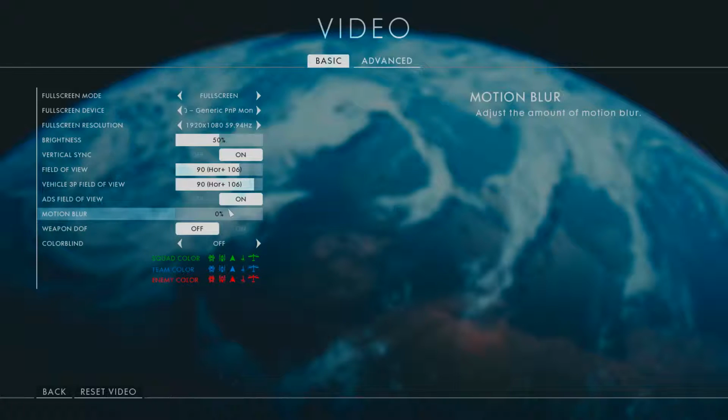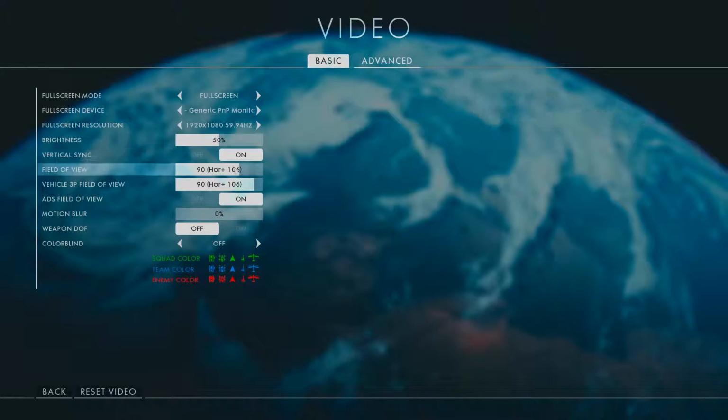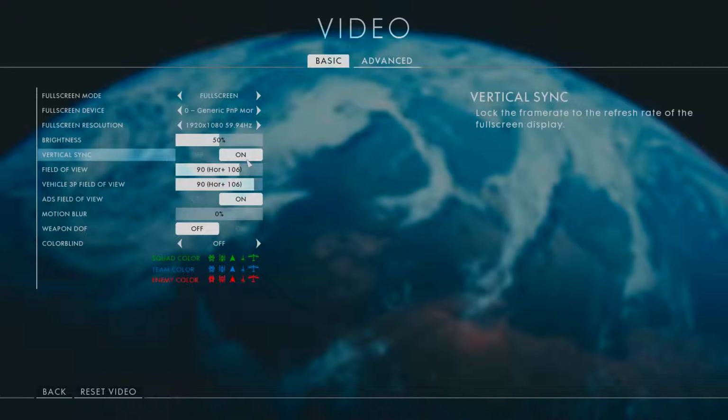The two major features of the basic tab would be the field of view and the motion blur. The higher the number the field of view is, the more you'll see, and the lower the number, the less you'll see. I like playing on a 90 field of view. I feel like this gives me the best sight of my environment while playing.